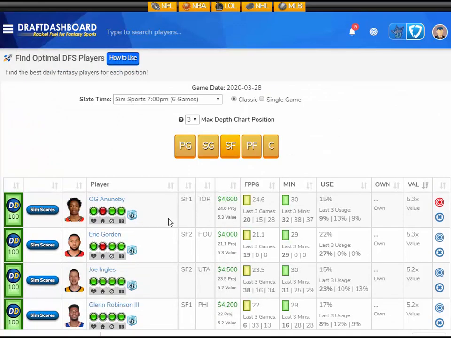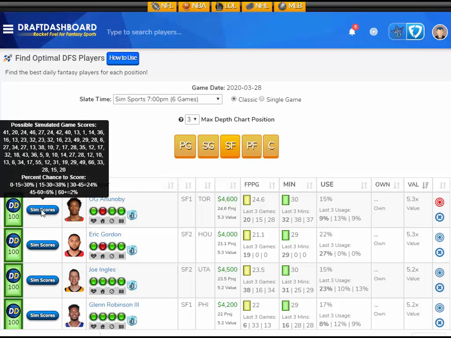Okay, who do we have at the small forward position? I'm going to give you a value play here. This guy's got some big upside. I like OG Anunoby, projected at 24.6 fantasy points here tonight. That's 5.3 times value. He's only 4,600 FanDuel salary. Let's take a look at his sim scores.